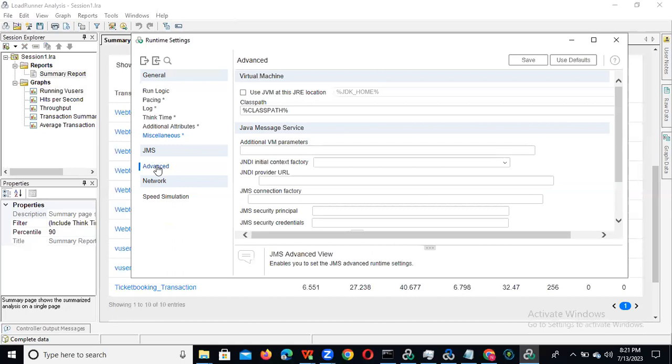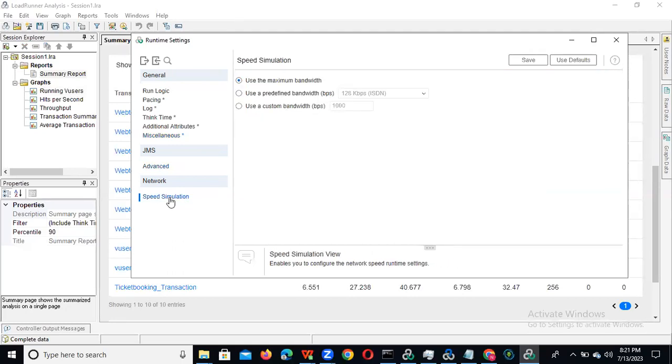Okay, in the advanced section we have network speed simulation. This is just from the network point of view. We have different kinds of options. Use maximum bandwidth: for example, my network is 1 GB or something, you can assume by speed, so you can use the maximum bandwidth.